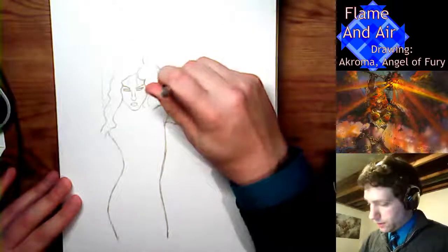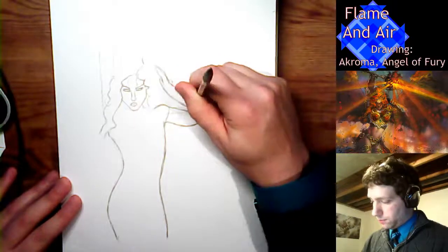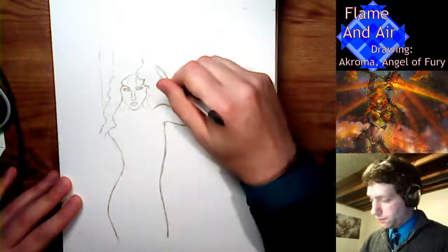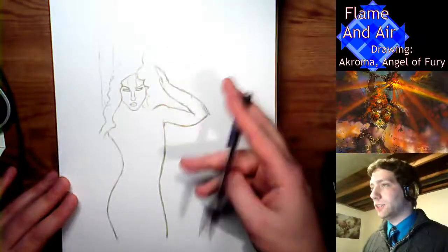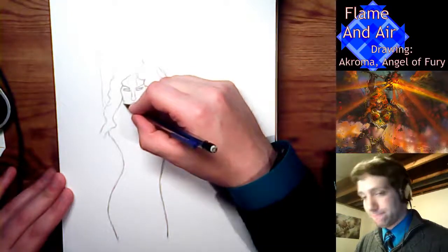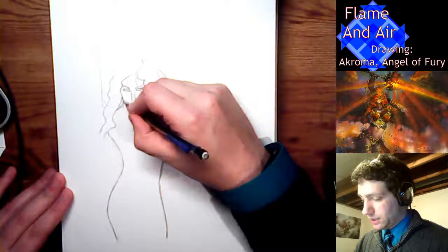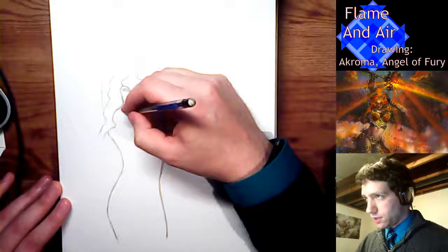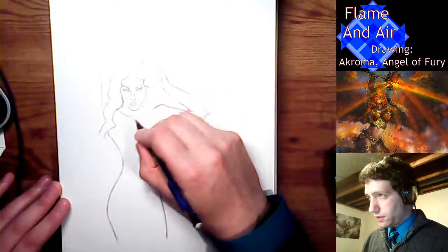I'm gonna get rid of this sketch armor here, because we'll want to go back over it a little better. And we'll get rid of the proportion guide here that I failed to follow along with. And I guess drawing made me feel better is how we'll try to pretend to justify that. Bring that hair in a little more there. She's got this kind of thing going on.